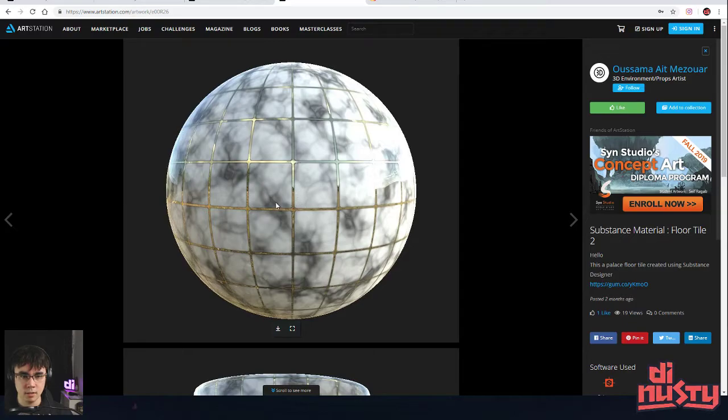Like the cloudy pattern that simulates marble is actually transitioning across each tile, which would imply that maybe it's just one giant piece of marble and then they glued on gold foil for these. But if these are separate, then the patterns need to break. You know what I mean?